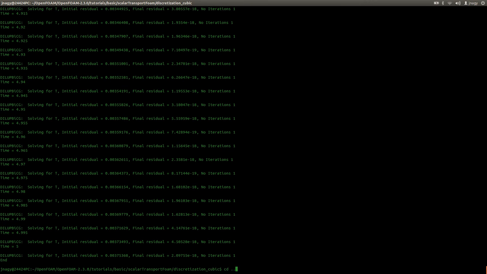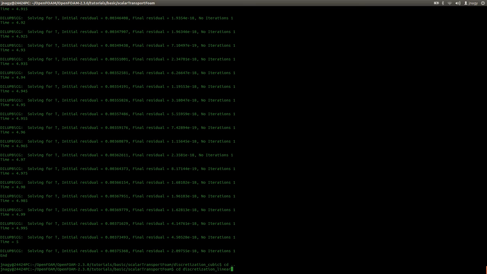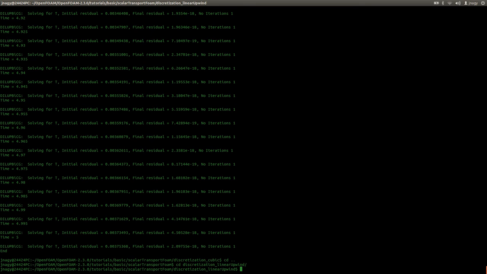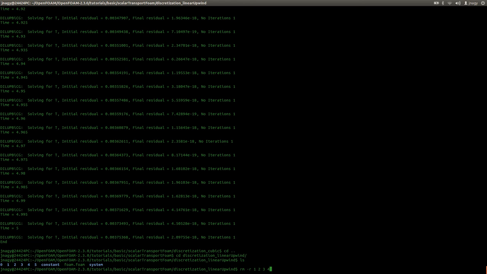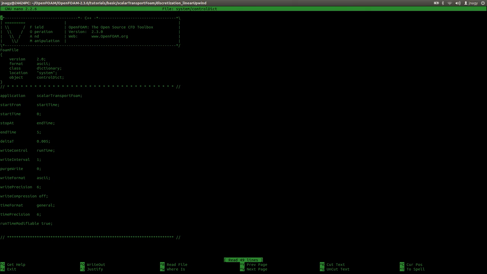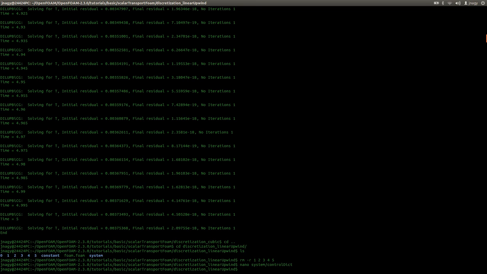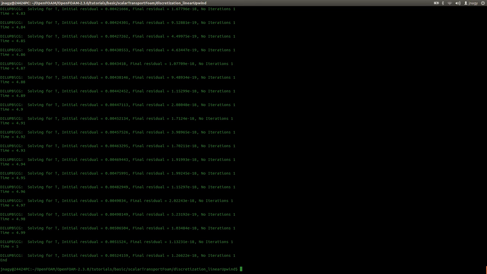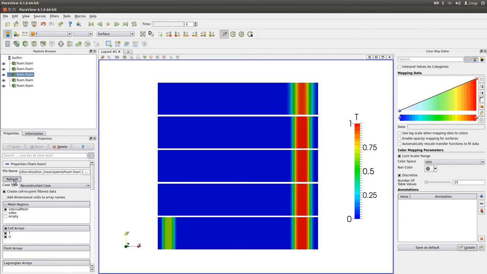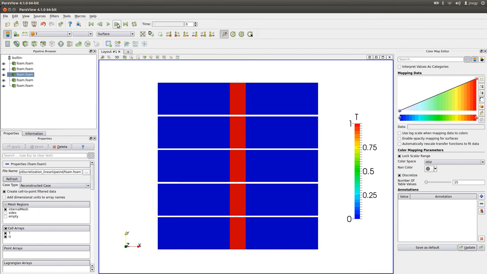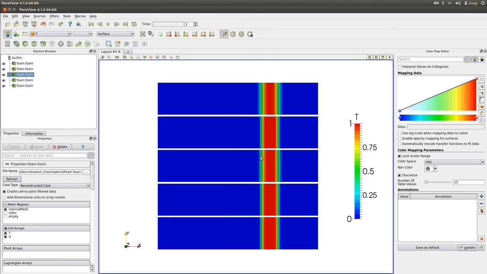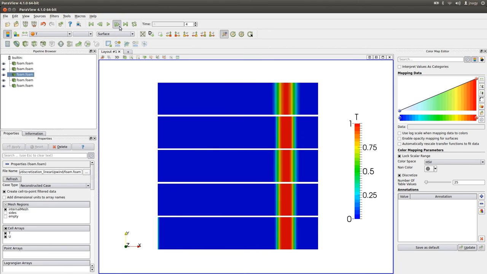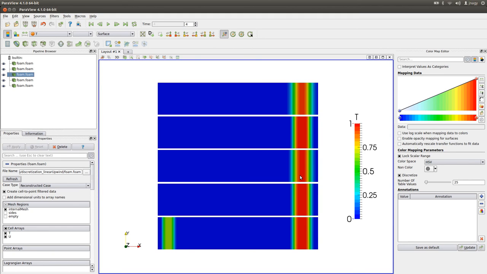One additional thing that I want to mention, if I go to discretization, linear upwind, and I delete the results here, and I set the delta t to 0.01, which gives a Courant number, a CFL number of 1, I can still run the simulation. So now I increase the time step. If I reload, the only thing that's happening is that the amount of smearing is now a little bit higher, but the simulation is running.